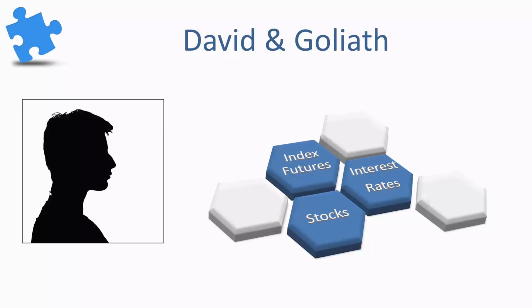Now, when I first started trading, this is how I saw myself in the market. So there's me on the left. I obviously saw myself as a human. On the right is the markets. Now I saw the markets as a thing. I didn't really understand what that thing was. I came to understand it had many moving parts and many related markets. So I spent time looking at index futures, then looking at the stocks, wondering which one was the tail and which one was the dog, which one was going to lead the other. I then looked at inverse correlated markets, I looked at the stock options, I looked at futures options, looking at currency. And before long, I had this massive web of relationships that I was convinced I had to make some kind of sense of.